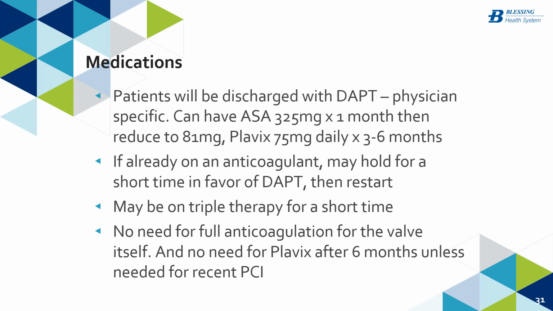For an aortic valve replacement, a bioprosthetic, there is no need for full anticoagulation. So you're not watching for INRs. They're not on lifetime anticoagulation. So we don't need that for the valve itself. But if they are on anticoagulation for any other reason, we can use that instead of the Plavix after a short time. But if not, then they'll be on aspirin and Plavix, and then there's no need for any Plavix after about 6 months unless they need it for a recent PCI.